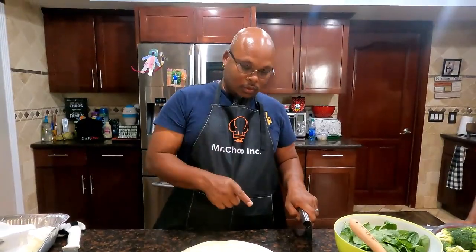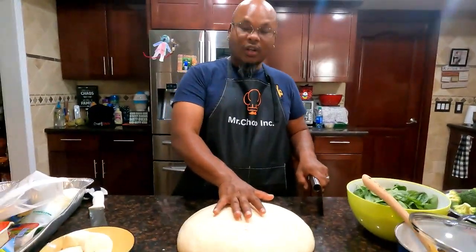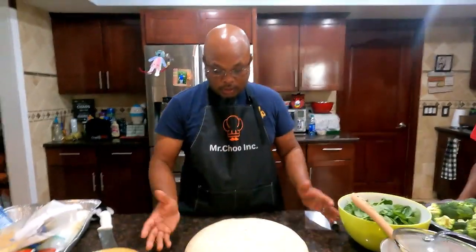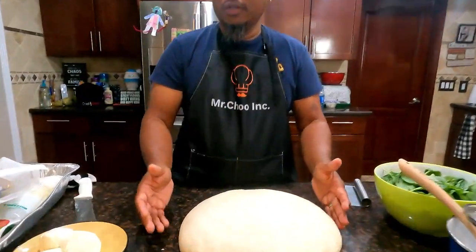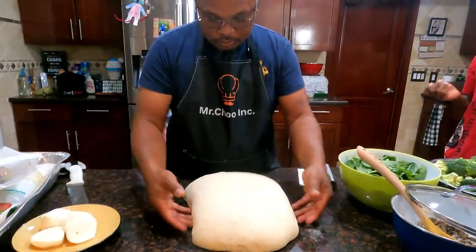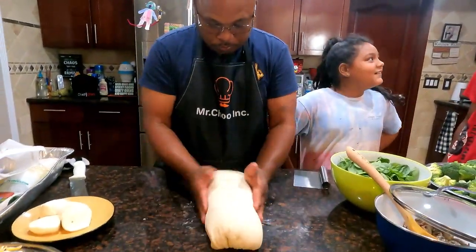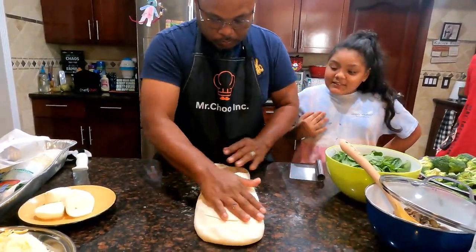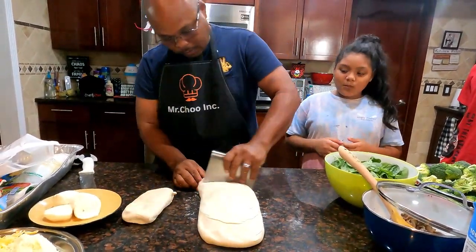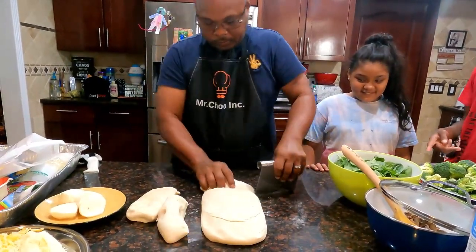So, earlier I mixed the dough for part one. 2.5 pound dough, 45 minutes, this is what it looked like, it raised. Right, my cheese here. So, we're ready to cut this dough up. Right? It smells so good. You smell the meat.